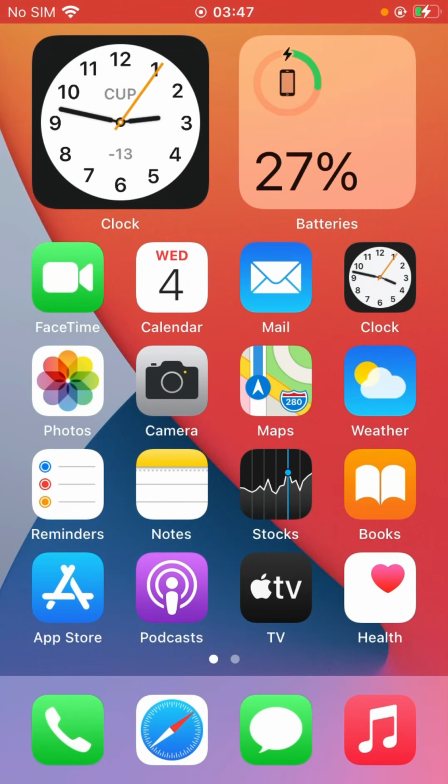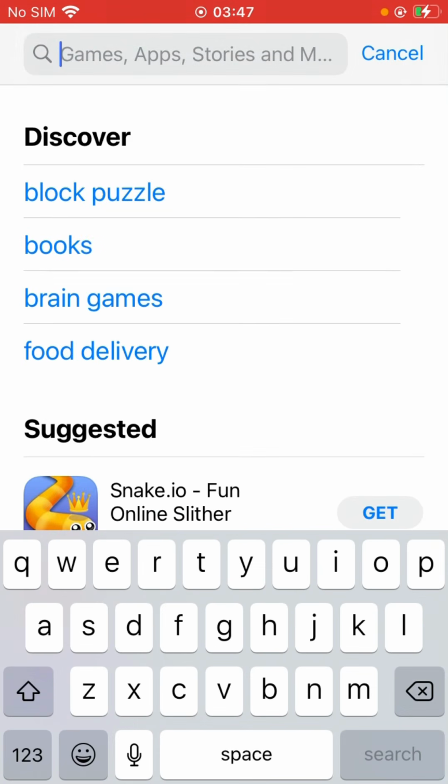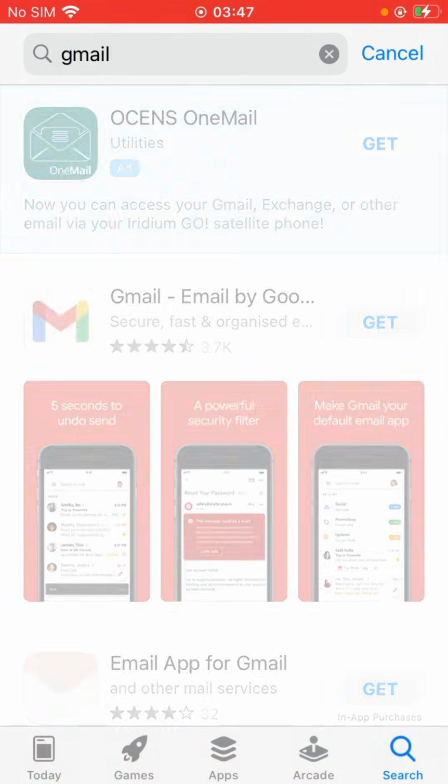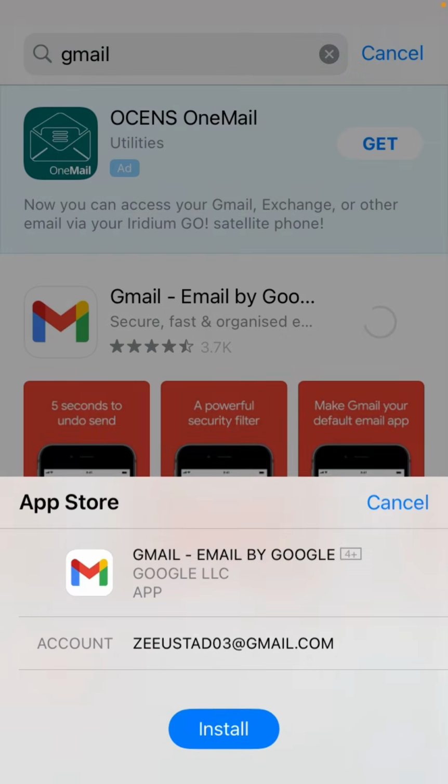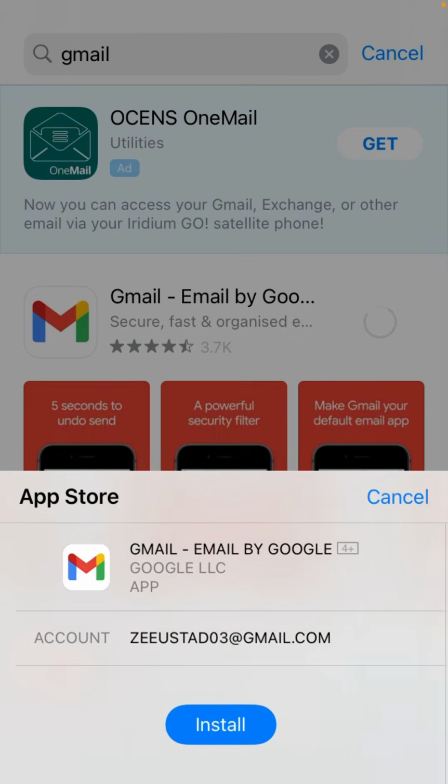Today I'm gonna show you how to install apps from App Store by using your Touch ID on iPhone iOS 14. So let's get started without wasting any time. First of all, we have to check the apps from App Store. As you can see, Apple ID is asking for password to install app, so cancel.